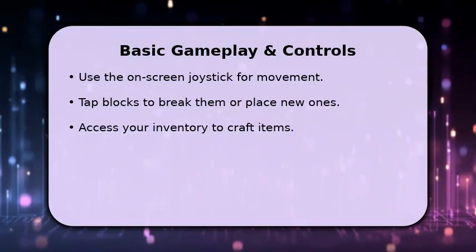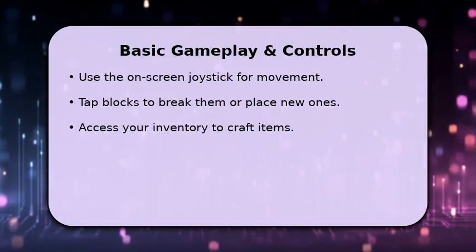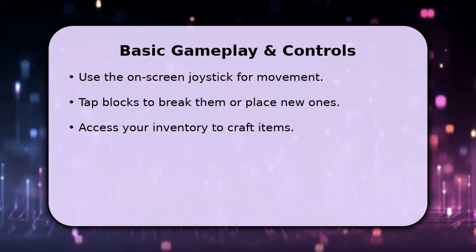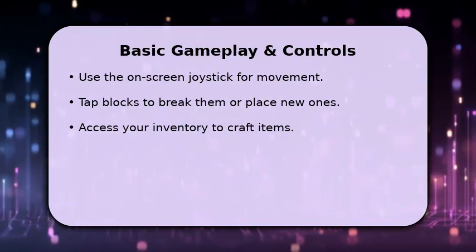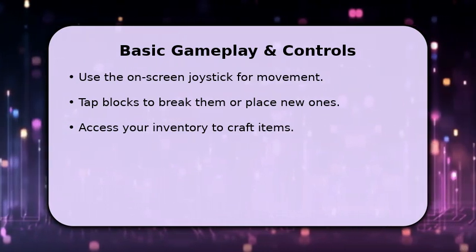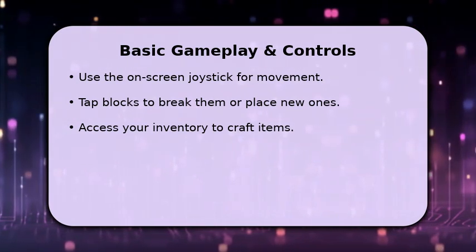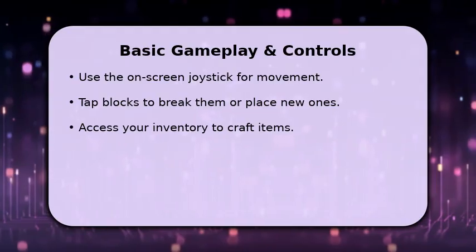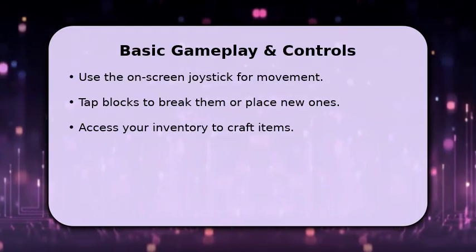The on-screen joystick on the left controls your movement, while swiping the right side of the screen changes your camera view. To break a block, simply tap and hold it. To place a block, select it from your hotbar and tap where you want it to go. Open your inventory to craft tools, weapons, and other essential items to begin your adventure.